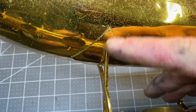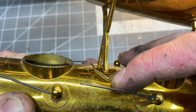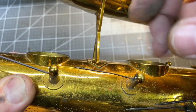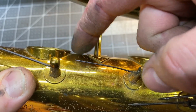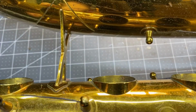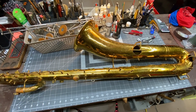Now notice this is the bell brace. So this is where the instrument was bent. And when we pulled it back, you can see just a little bit of a scar there. But when it was pushed in, that's what got that tone hole, and that's what got that tone hole. So we'll have to round those out. Time to get it in the chem flush. Only thing left to do is everything.